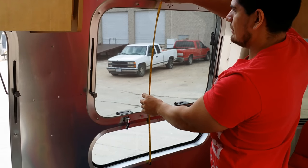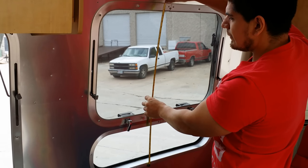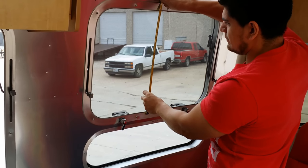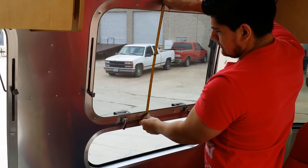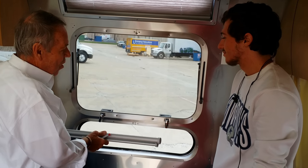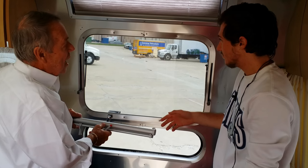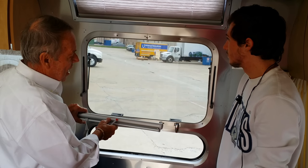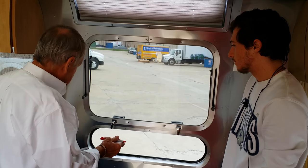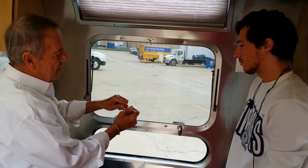Okay, what if the window's only 18 inches deep? If the window's only 18 inches deep, then we would use the 24 inch pull down. All right, very good. Now we have Mason here. He's going to hold one end of this so we can show you how we install, how we mark it, and so forth. There's one thing you need to know, and that is your magic marking tool.